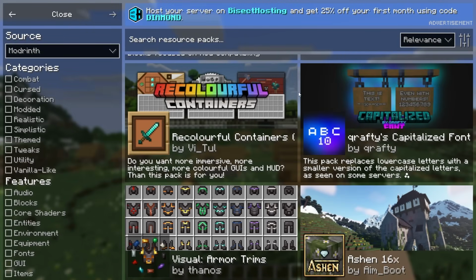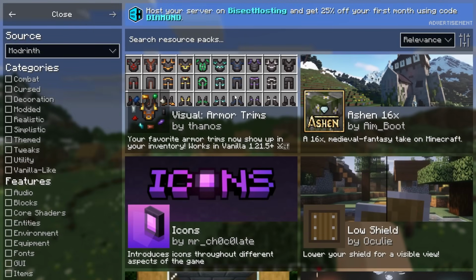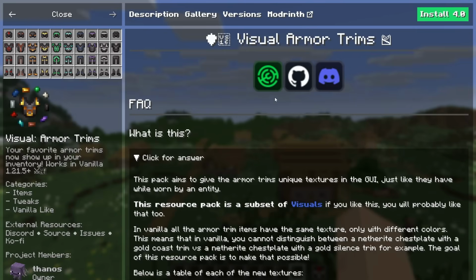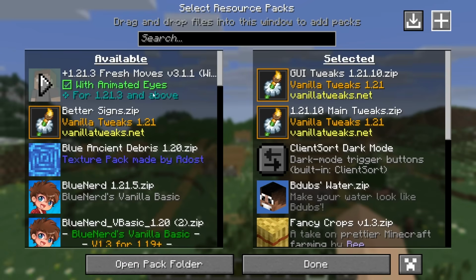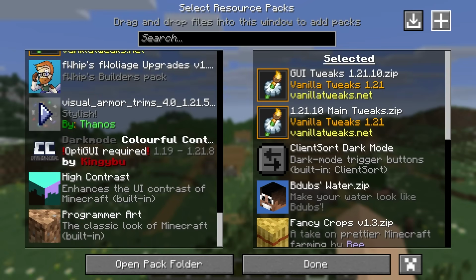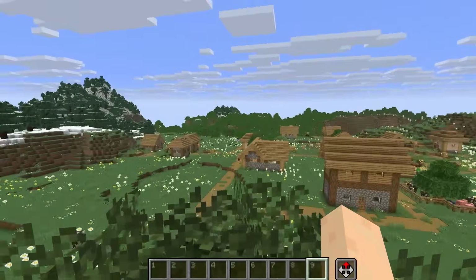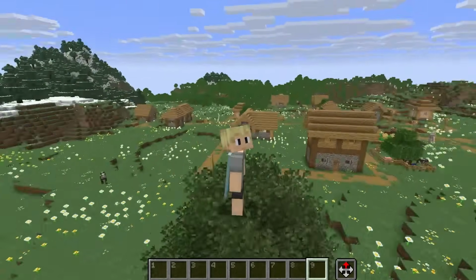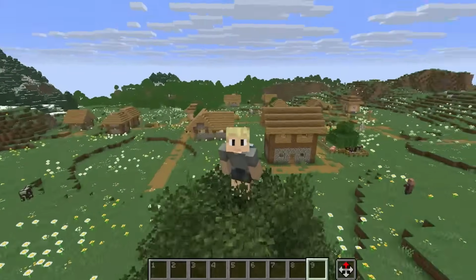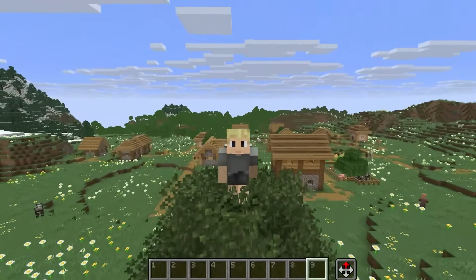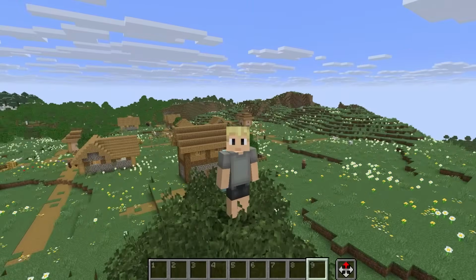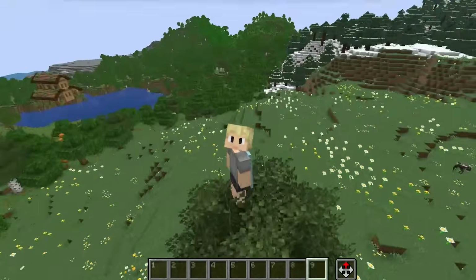This is so amazing. Like, let's just say I want to have visual armor trims, which dang, this might actually be one I want to have. You can install it right there, and then if I head into here, you should be able to find it right here. Yup, and then I can apply it, and now we have a brand new resource pack, just like that. This is definitely one of those mods where when I found it, I never stopped using it. It is so incredible. Like, how does that even work? Anyways, moving on to the most important mod of this entire video.